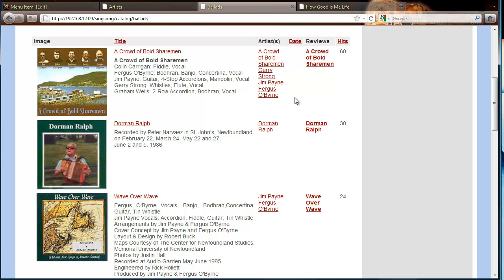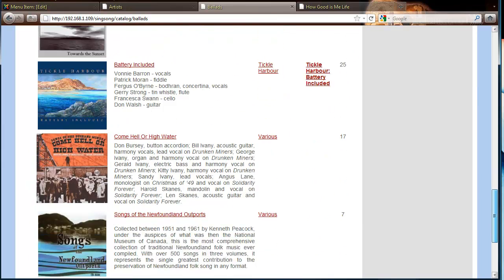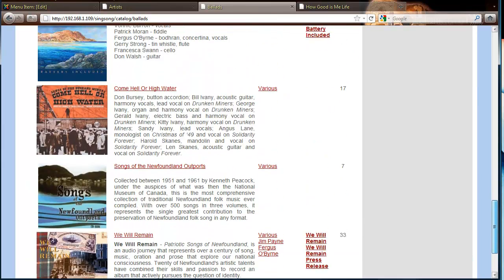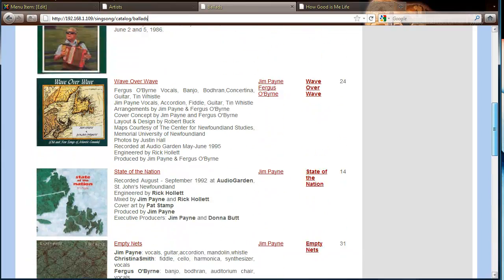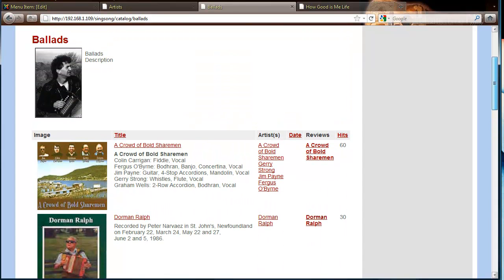I'm showing the date it was made, though I haven't filled this in the back, so there's no dates to show. If it has a review, I'm showing links to reviews. I'm showing how many hits each item has received. Okay, in this one there's less than 12 in total, so it's not going to show the pagination.